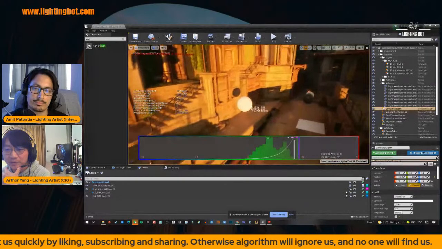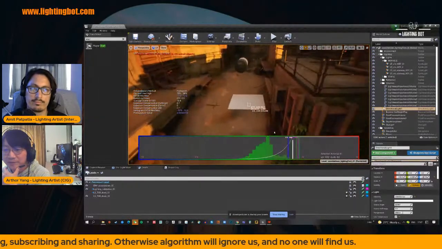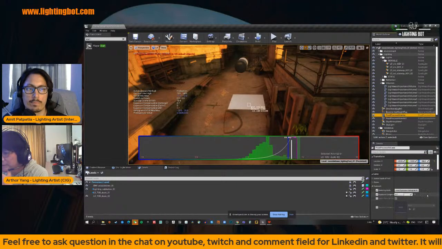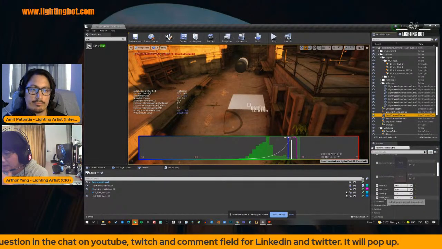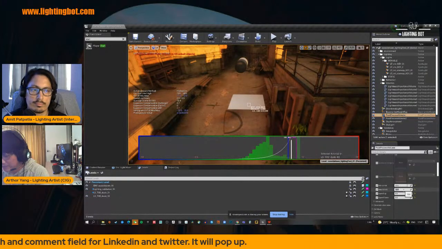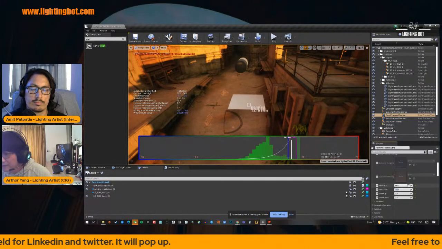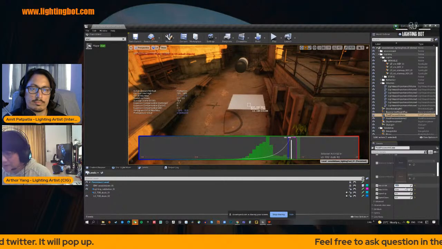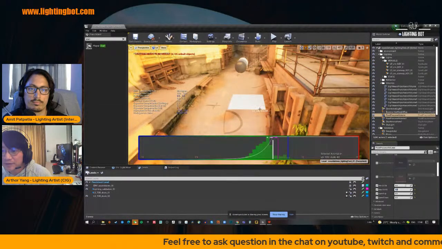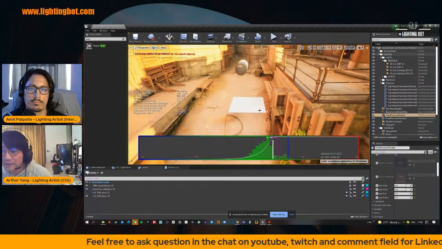So, for example, let me just focus on the plane. If I change the EV here, for example, I already have this number. Let's say 9. See, the number still maintains the same.